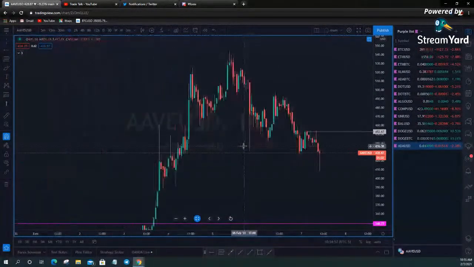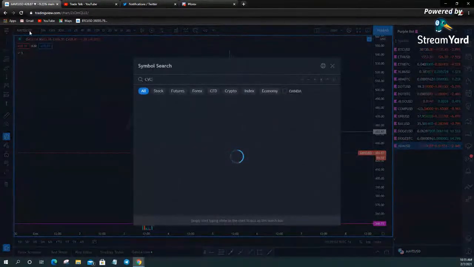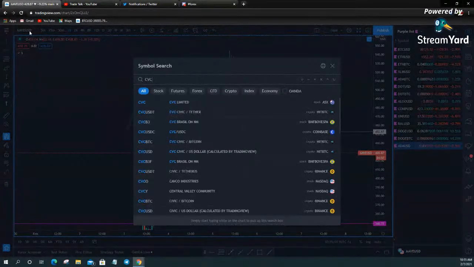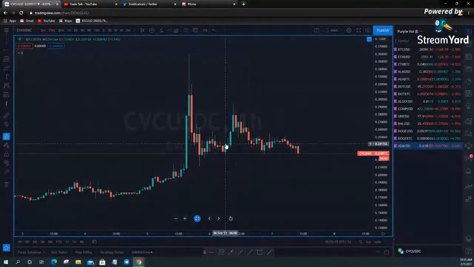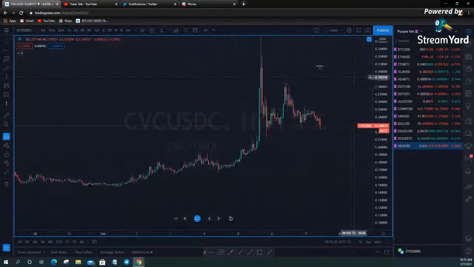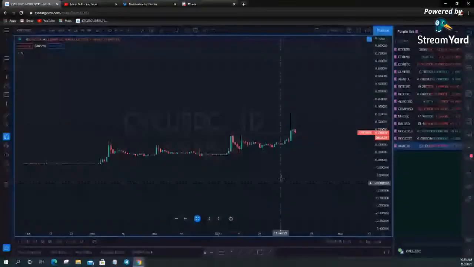In fact, I may be looking at this as soon as I get off the live stream. All right. CVC and Atom. CVC and Atom. I'm assuming this thing. I don't know. I mean, you got to give me an exact ticker symbol. When I type in CVC, it gives me a whole lot of things. I've never traded this before in my life. Ever. So this is Coinbase, I guess.